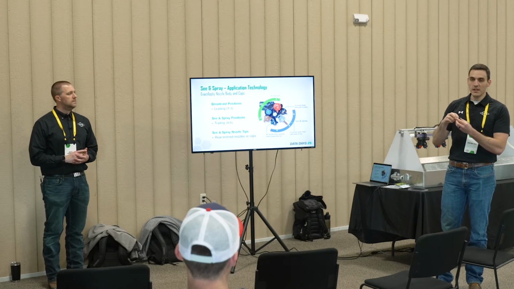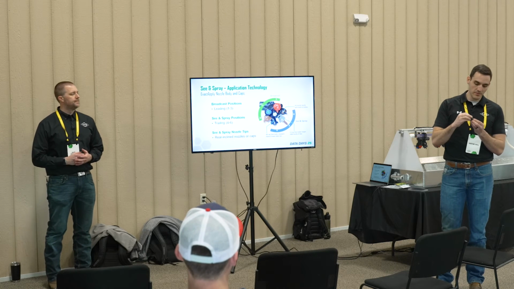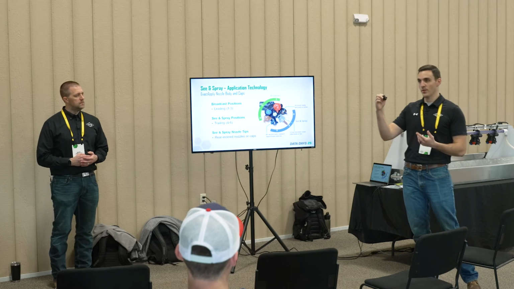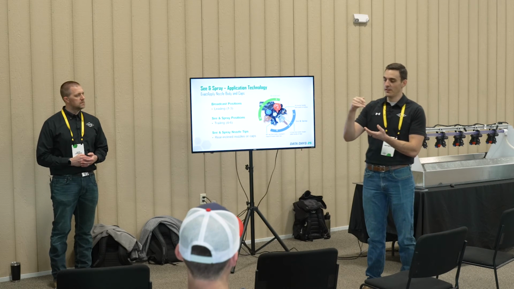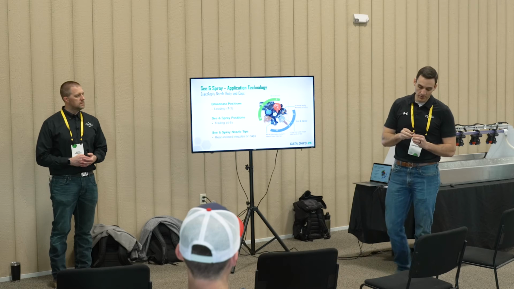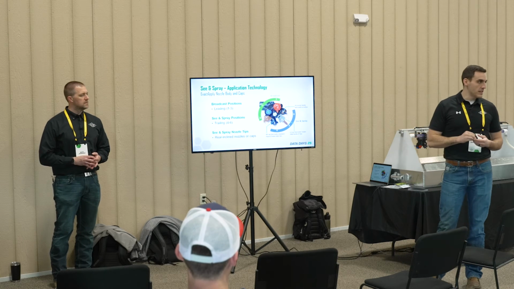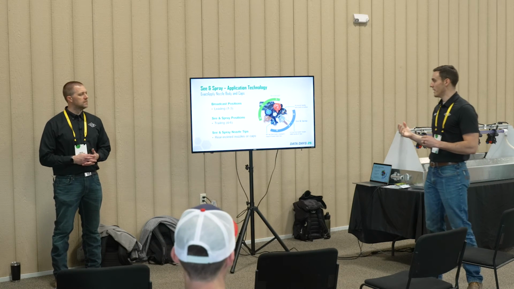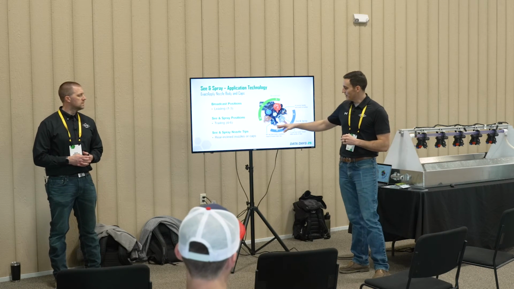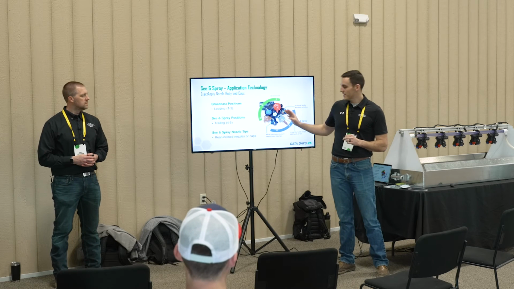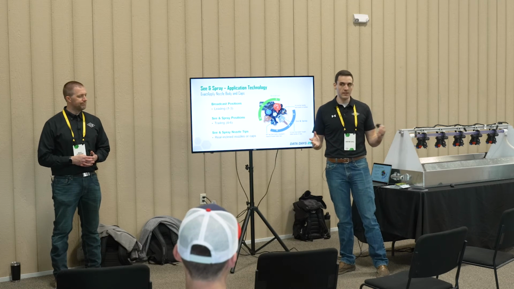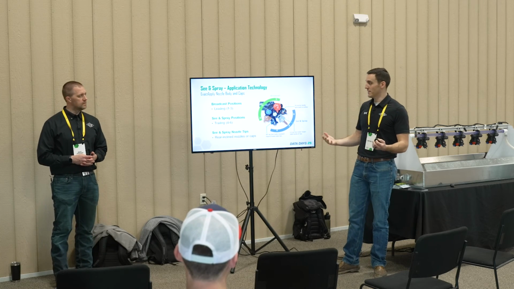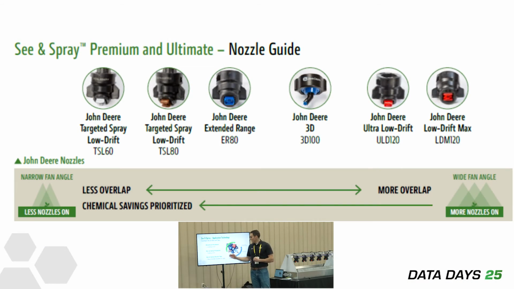facing backwards on that position on the turret. That could be this adapter cap, where we've taken an ultra low drift nozzle tip and put it into this rearward incline cap. You can order these all as one unit pre-assembled. Otherwise, we can use a 3D nozzle, which has a 38-degree incline built into it already, as a See Spray approved nozzle. But they have to be on either 4, 5, or 6. When we're talking about broadcast, you can use either or, right? You're not necessarily limited to just using the front, but typically our front is going to be the broadcast in the See Spray scenario. So go ahead to the next slide.